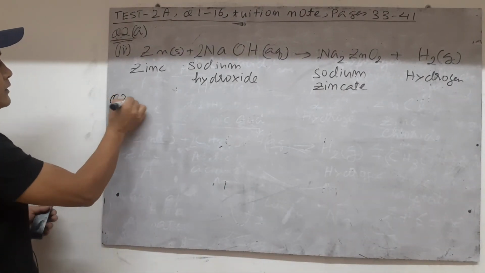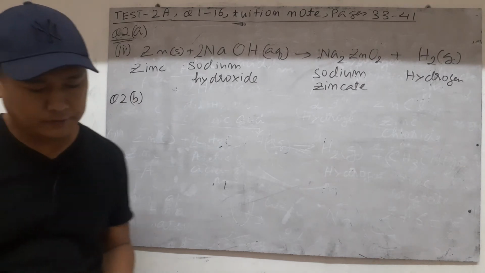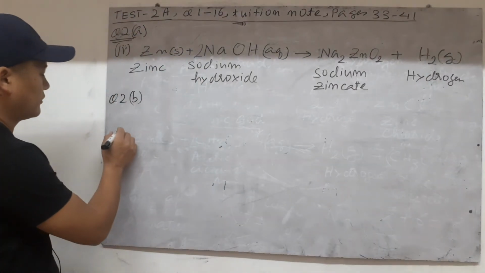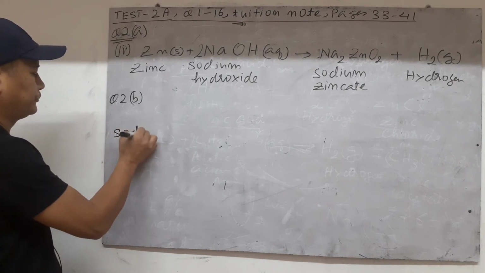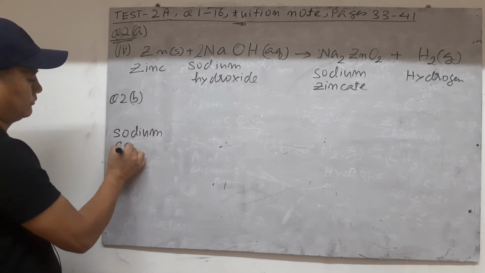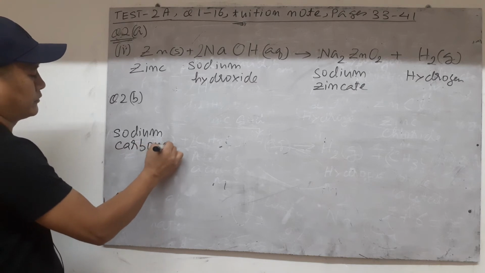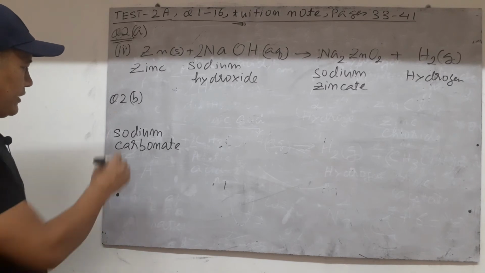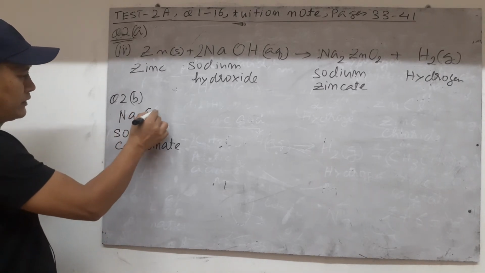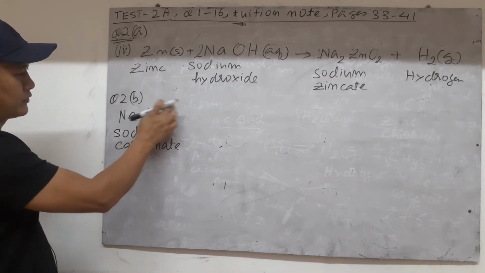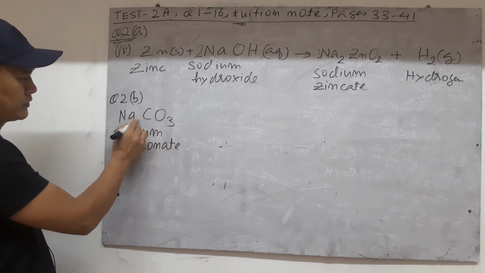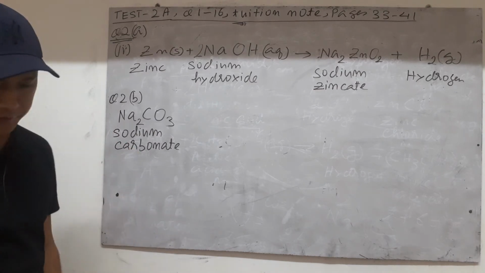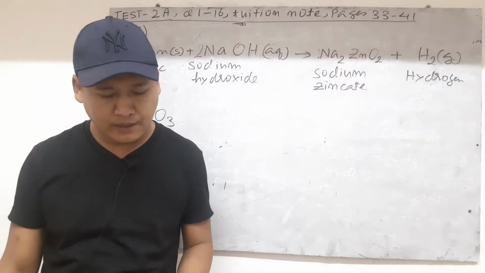Question number 2B. Okay, 2B is sodium carbonate reacts with dilute. So sodium carbonate, you write down sodium, the first word that you get. Remember the starter and write the formula. Na1 plus and carbonate ion is CO3 2 minus. So here 1 and 2 can cancel. So 2 at the top of CO3 will go to the lower backside of Na. And so sodium carbonate formula is Na2CO3. Reacts with dilute hydrochloric acid.